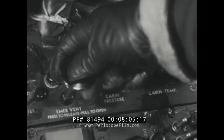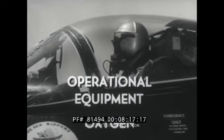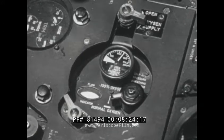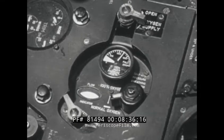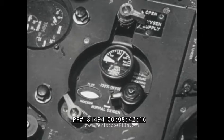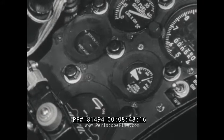An emergency ventilation control on the right console provides ram air ventilation, opens the dump valve, and closes the pressurization shutoff valve. The oxygen equipment in the airplane is the automatic positive pressure, diluter demand, regulator type. The system operates on a full charge of approximately 1,850 PSI to supply positive pressures of oxygen for operational flights up to equivalent cabin altitudes of 43,000 feet. There is provision for emergency descent from 50,000 feet in case of loss of cabin pressurization. Additional pressure and flow indicators are mounted forward on the left console where they can be more easily read by the pilot.